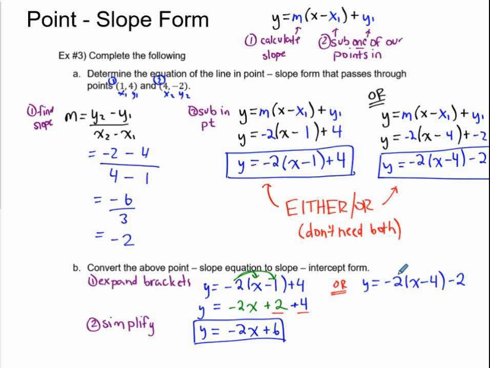So in this case, we have -2(x minus 4) minus 2, and expanding, we get negative 2x, then negative 2 times negative 4, negative times a negative is a positive, 2 times 4 is 8. And we still have this y equals and this minus 2 outside. Okay, so same thing, we are going to add like terms, and we get negative 2x, and then 8 minus 2 is plus 6. So you see that we do get the same formula at the end.